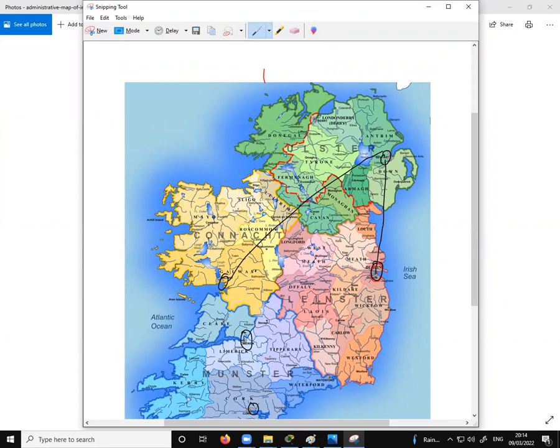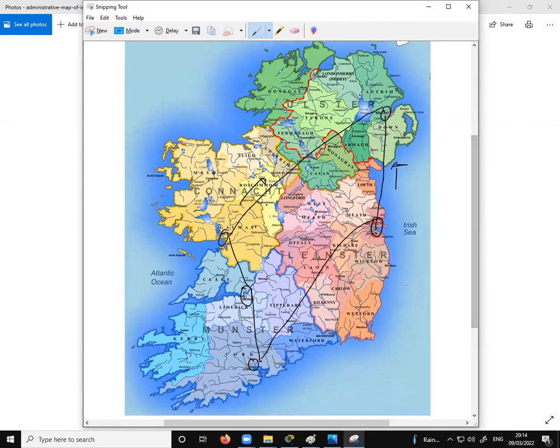So the map will be the same, but what's going to be different? The ways of getting there is going to be different. For example, Dublin is going to go a different way to Belfast than, let's say, Galway. Their neighbors are going to be different. Dublin's neighbors are Belfast and Cork. Cork's neighbors are Limerick and Dublin.